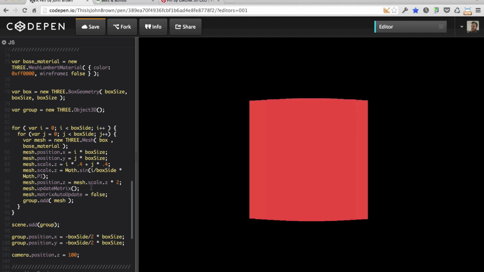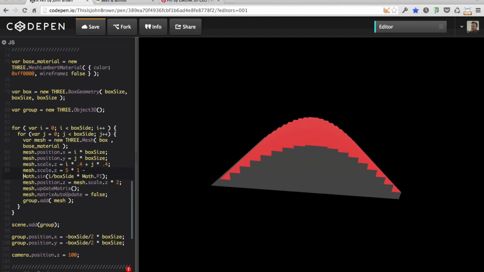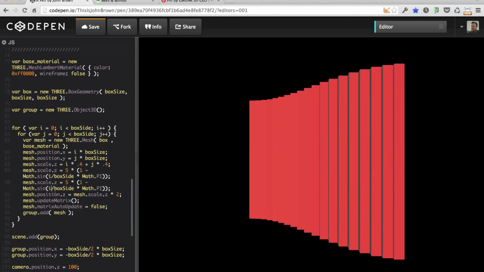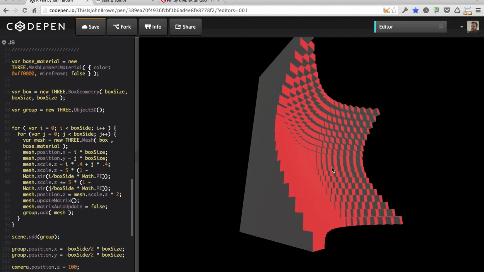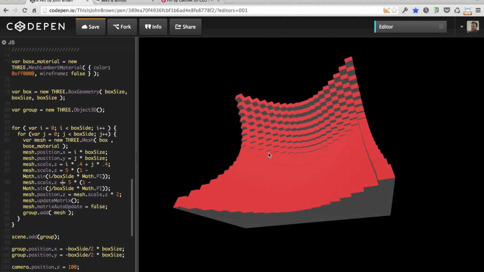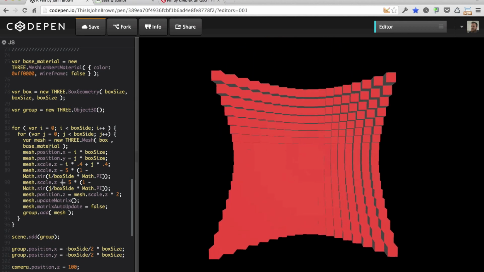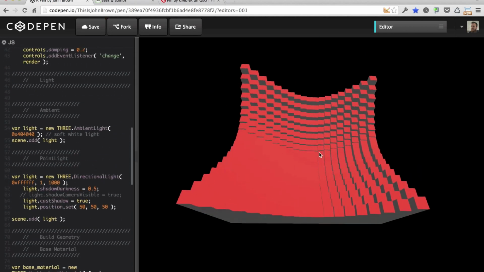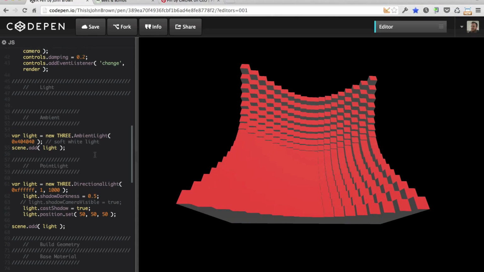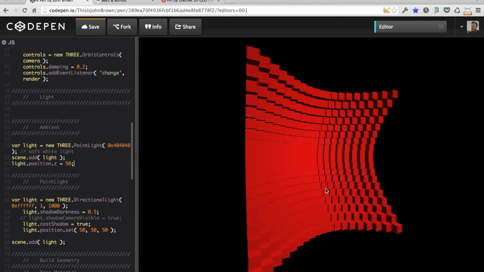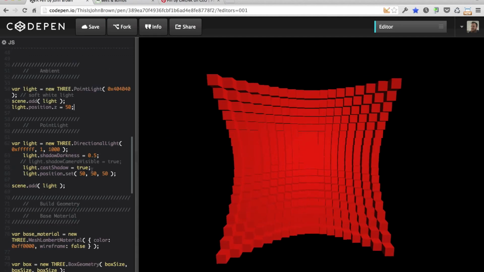Everybody does it. So here I am, just started playing with these ideas of stacking up these boxes, all right next to each other, creating a giant grid. And right around here is where we get the basic general idea of that piece that we were looking at. It doesn't have extending pieces out to the side, and it's not flat in the center, but this is a very good point that we got to, that we can look at it and say, okay, here's where we're at. What do we want to do next?